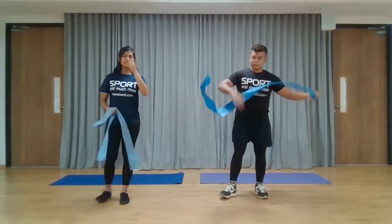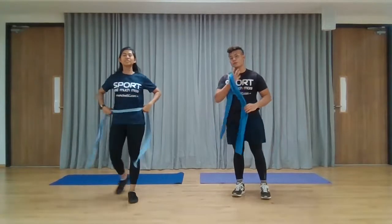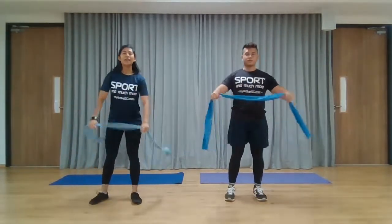Another thing to remember is to keep your breathing in check. Inhale through your nose, exhale through your mouth. It's very essential to breathe.